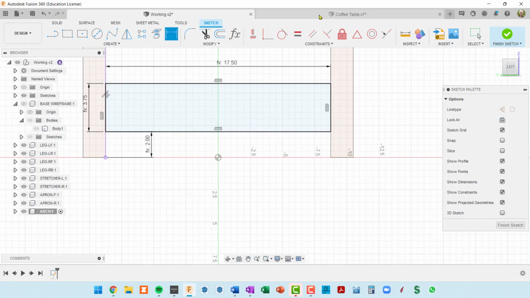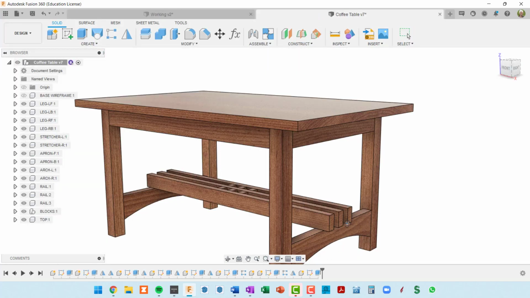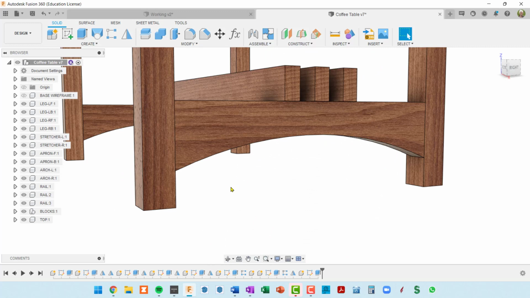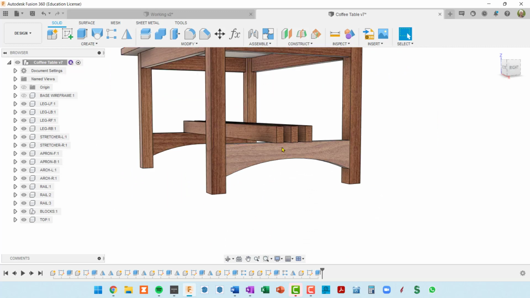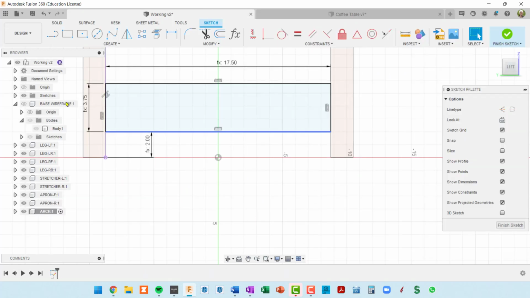But remember that this, going back to the model here, is an arch piece on the bottom. So that's what we want to generate here in this sketch. So we need a 3-point arc on the bottom, but we need to know how high up we're going to go. And that is defined by the parameter that we set, arch width at arc. So what I mean by that is, what's the width of this piece after the arc gets cut out of it, right at the center point.